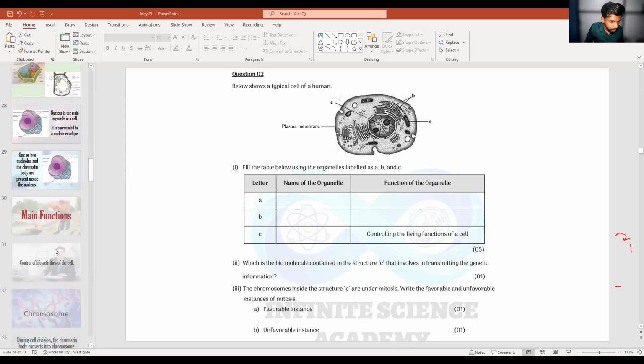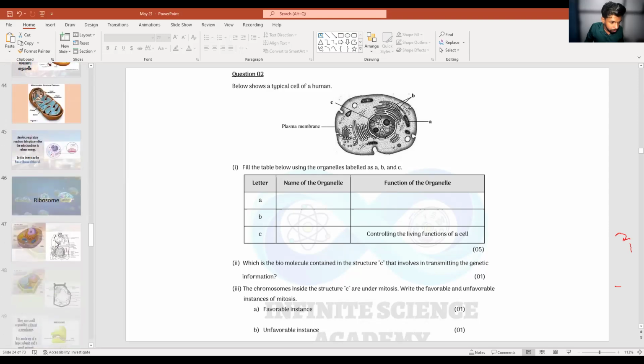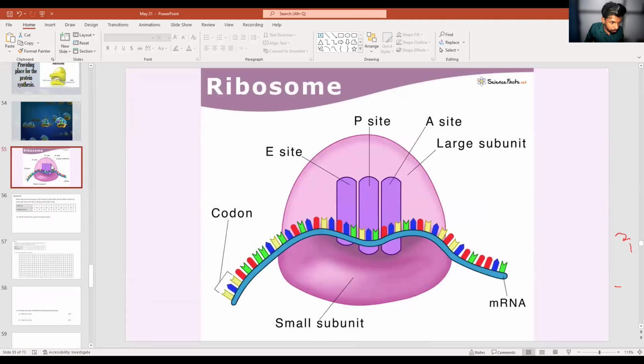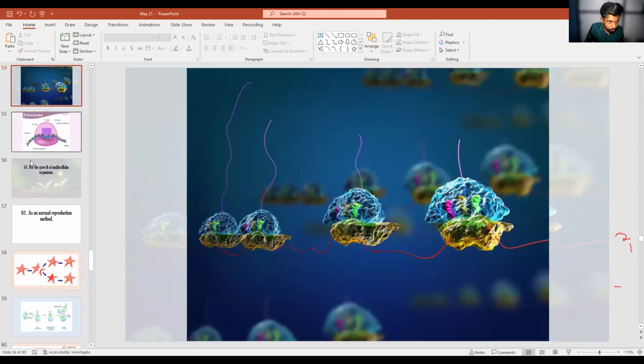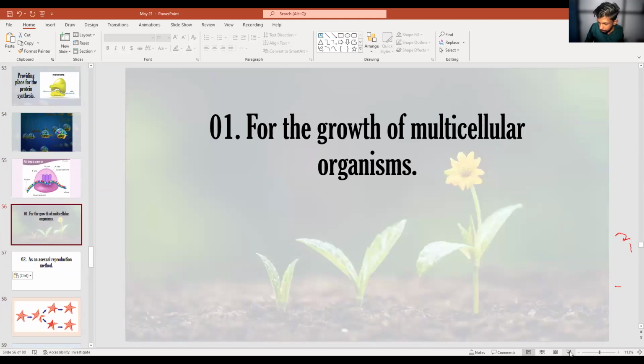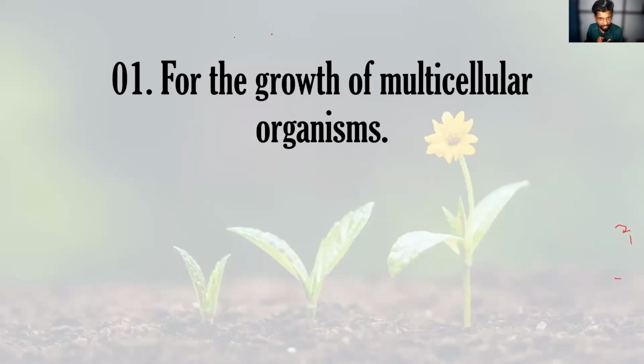Okay, look at the question here. Importance of mitosis. Mitosis means that they are copying the number of cells, right? They are increasing the number of cells by copying. For example, here we will have 1,000 cells, and those 1,000 cells will be copied, forming 2,000. Those 2,000 cells will be copied, forming 4,000. This is mitosis, just copying the cells. So for the growth of multicellular organisms, we want mitosis.